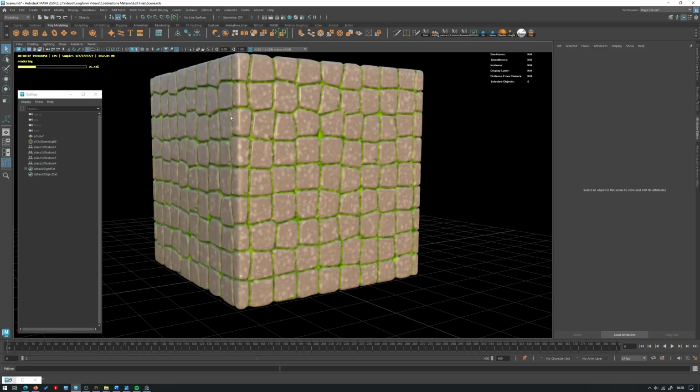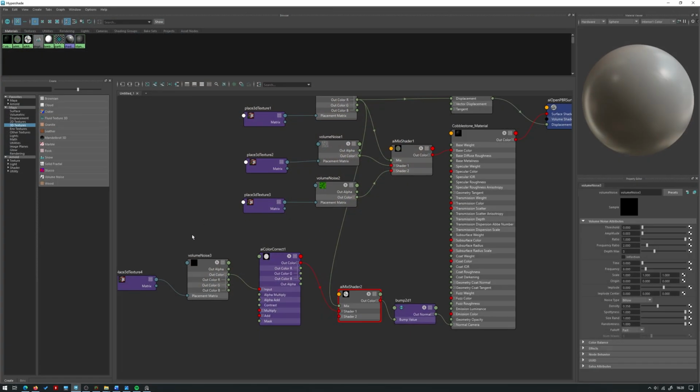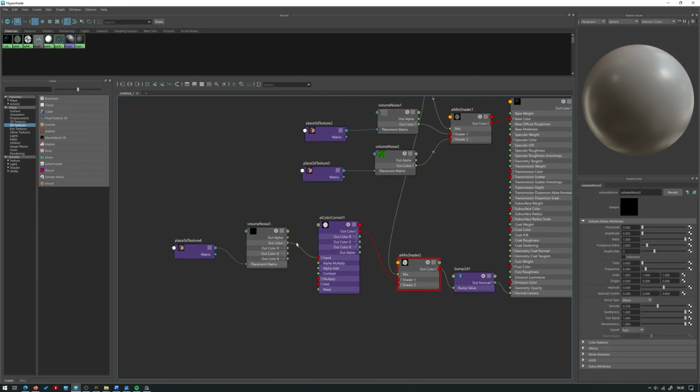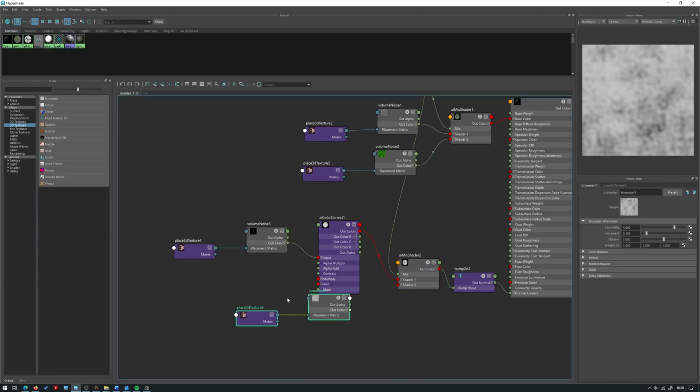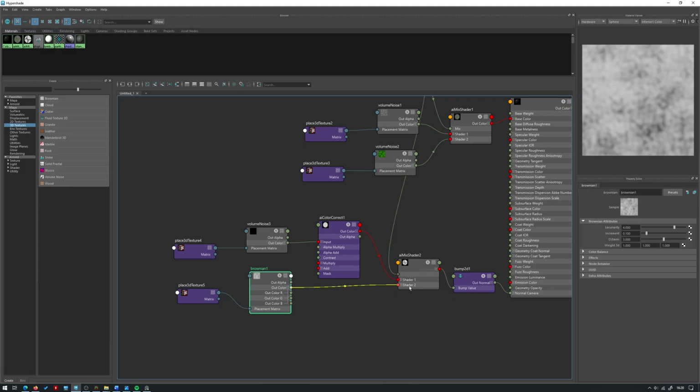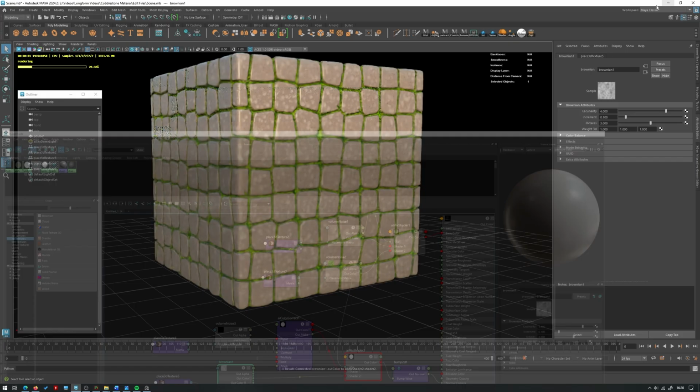And then we can now do the same thing for the mossy material in the cracks. For this, I'm going to use a different material because I don't want this to look the same. I'm going to use something called a Brownian. Again, that's in the 3D textures section. And for this, we don't need a color correct node. This just has a bit more of a close look to the kind of moss you might get in the cracks. So I'm going to take the out color of this and plug that into shader 2.